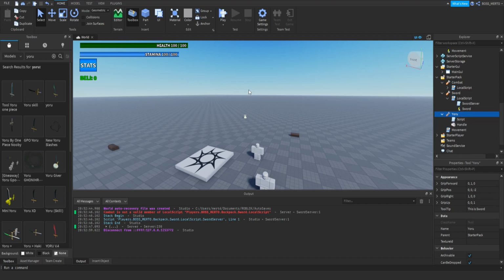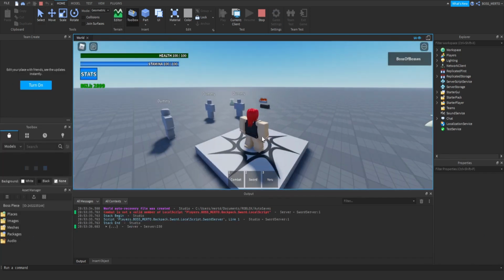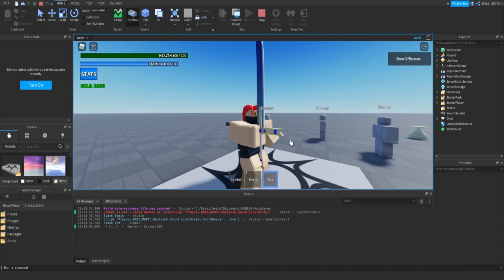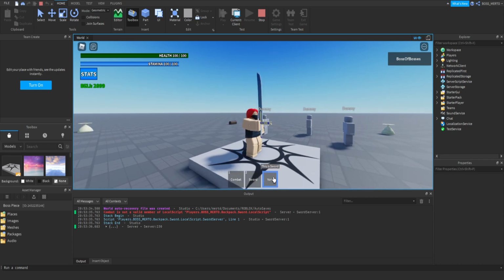This is just to demonstrate, I'm not gonna steal it or anything. So you are probably used to examples like this, where you actually have a sword model inside of your tool from the beginning. That's probably your idea of a sword move system.